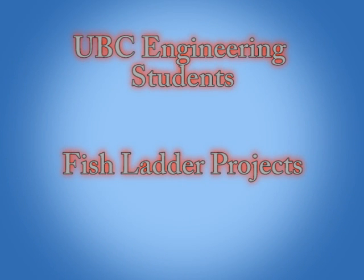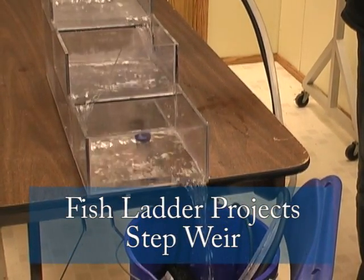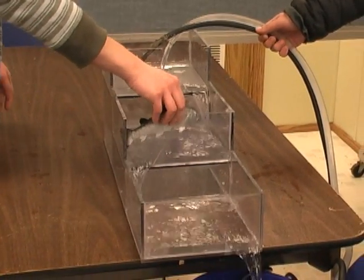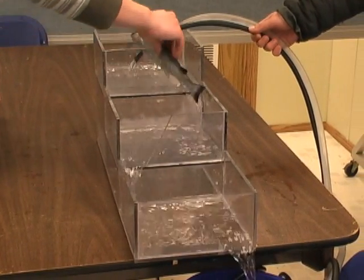At the final stage of a salmon's life cycle they have to swim back upstream to spawn. Along the way they may encounter barriers such as dams, waterfalls, and rapids, so we put in fish ladders to help the salmon overcome these barriers. Here we have the step weir design. It's a really simple design and it's more primarily suitable for fish to reach higher elevation points such as dams with a slower current. The fish would normally swim up this way and the step weir design will allow fish to rest at various points and eventually make its way and jump and swim past the hurdle.